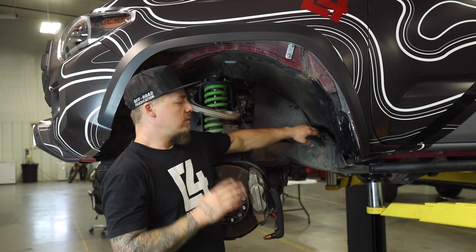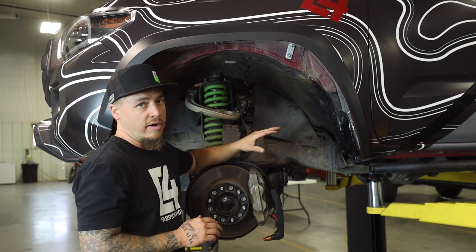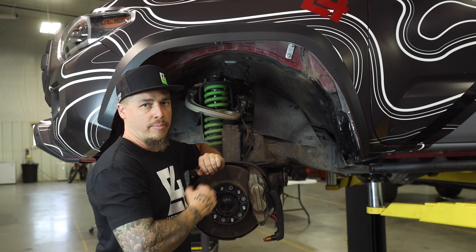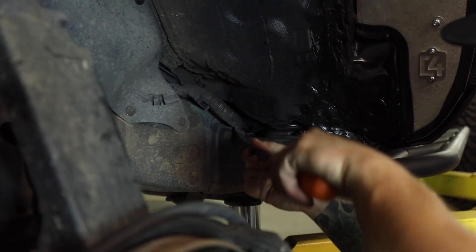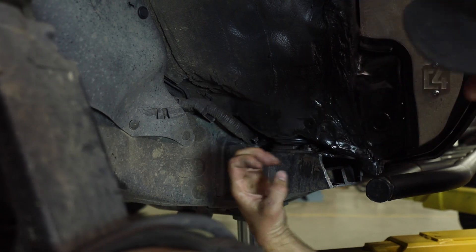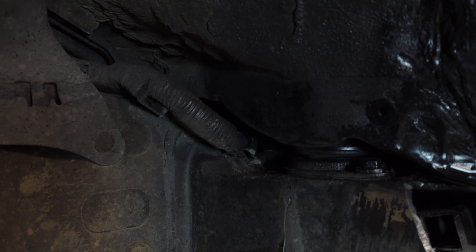The driver's side is used as our example here because this side has a large wiring harness right in the way of where you're going to be working, so be mindful not to melt or cut through any wires. There are a couple of clips that hold the wiring harness down onto the frame — use a pry bar to pop that up and get it loose so it can be moved out of the way. There's a plastic rectangular case around the wiring harness — get your pry bar underneath that and push up to pop it out of the frame. There's a clip on each end so you need to do the same on both sides.